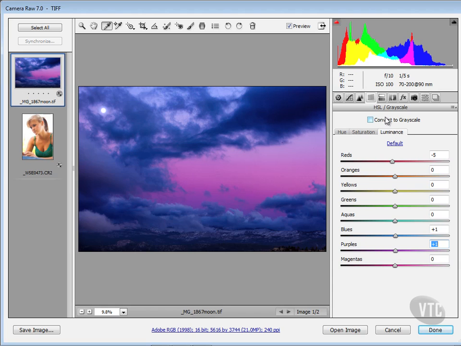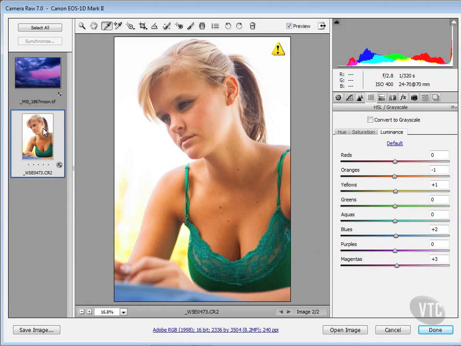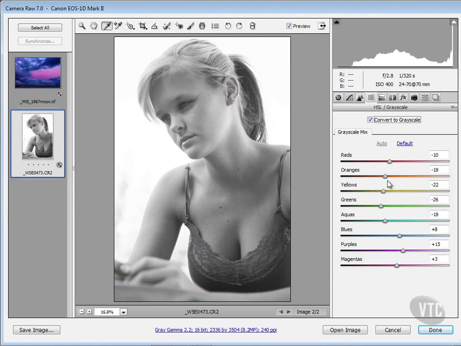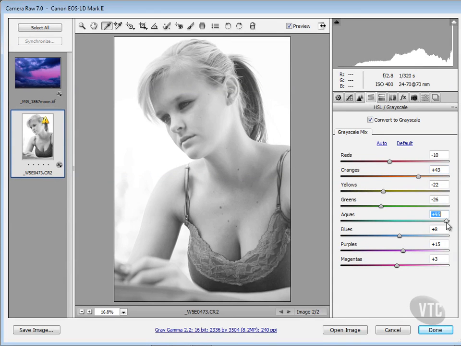Now, if we look up here and see convert to grayscale, this would be the last image that you'd want to convert to a black and white because it's got so much good, deep, rich color in it. It's definitely a color photograph. But if we look at this portrait of Kaylee, I'm going to convert this one to black and white, and then I can come in and I can adjust her skin and make brightness adjustments only on her skin. And then as far as her top is concerned, I can change the color of the top, make it bright.